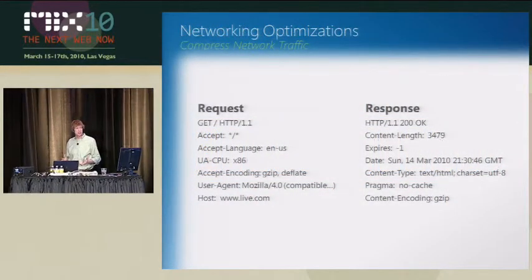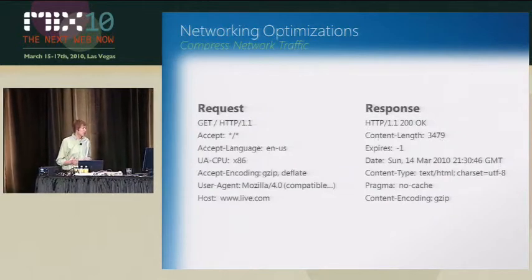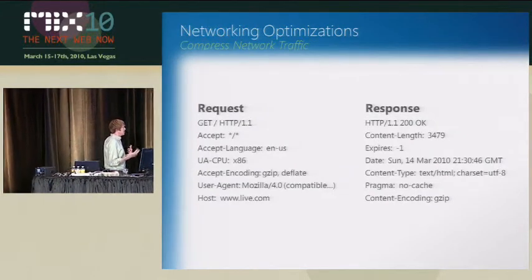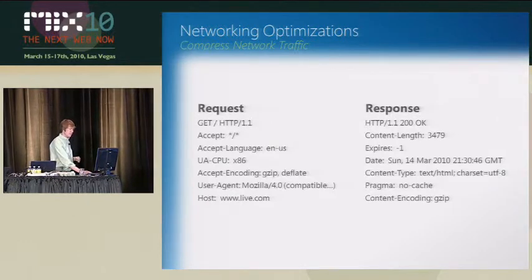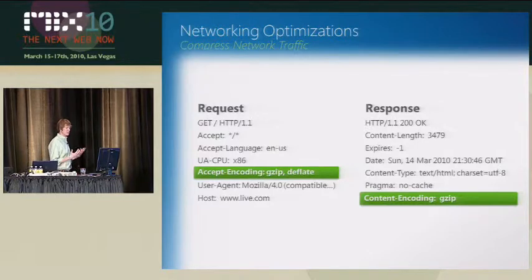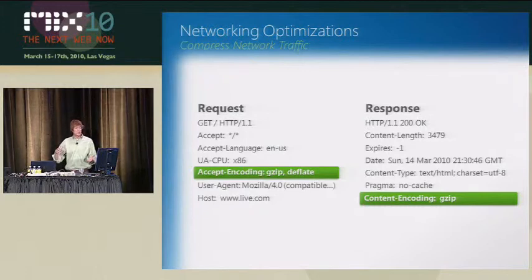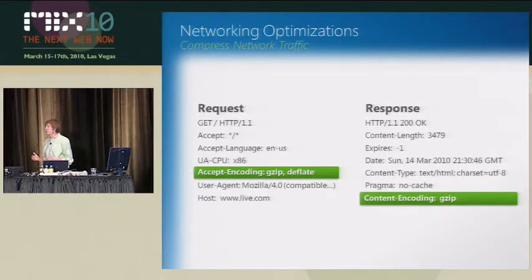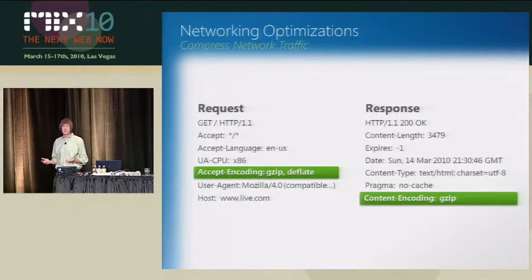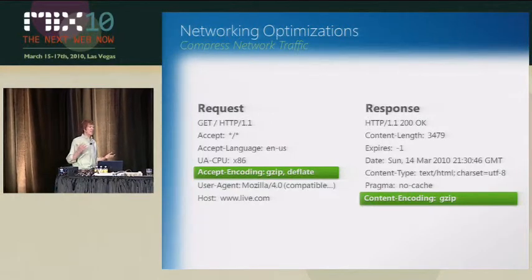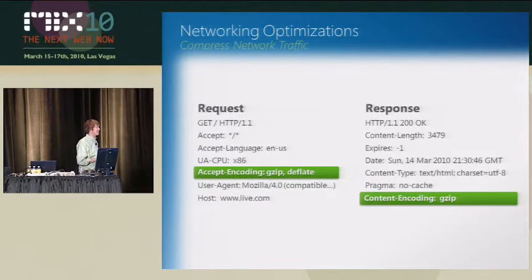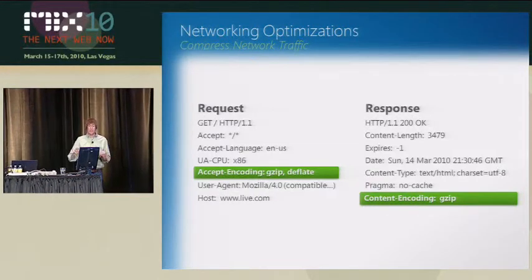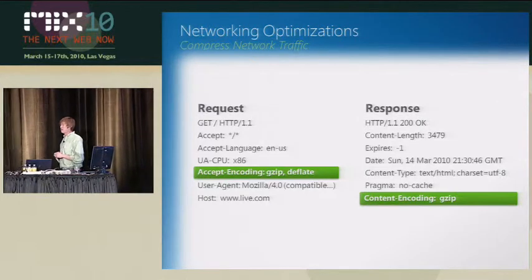The first best practice is to compress network traffic. Here you see a very typical HTTP request and response. And you'll notice that on the left, we've specified that we accept the gzip encoding. And on the right, the response sends it back to us as gzipped content. This is standard technology that all servers support today. And you'd be surprised at how many customers or web developers forget to set the right zipped content on their sites and are actually losing from compressing their network traffic.